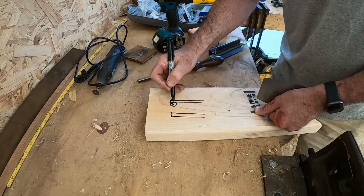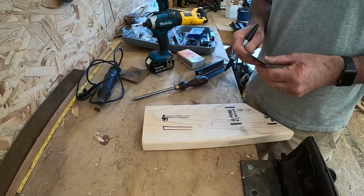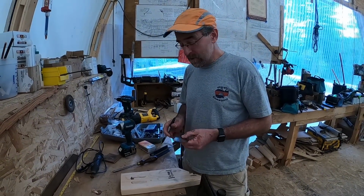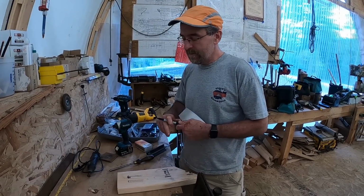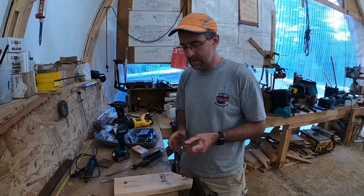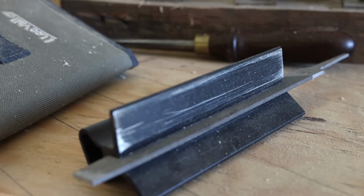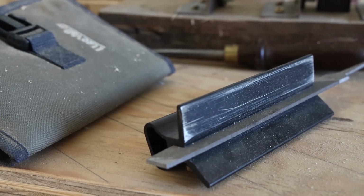But over time that just wears away, especially knocking up against the copper rivets. I end up just chipping away the surface. And since this isn't fine finish or furniture work, I think it's okay that it's got a little bit of rough surface. But eventually when it stops doing a good job shaving, it's just time to start over. And so the first thing I'll do is take this device, which you can use in a bunch of different ways, but one way is to first reset the edge.